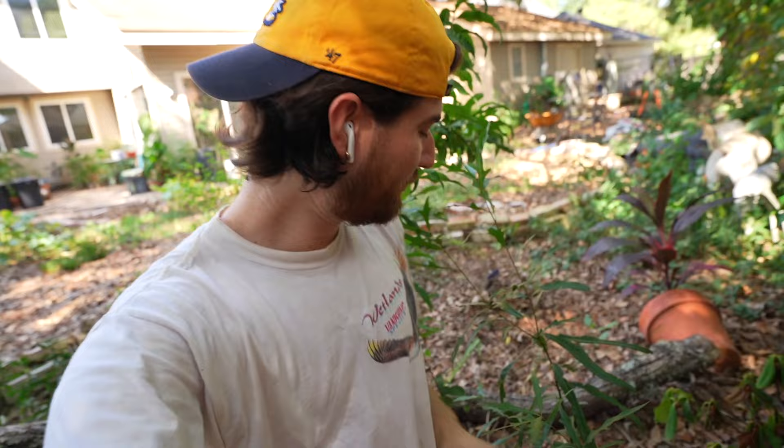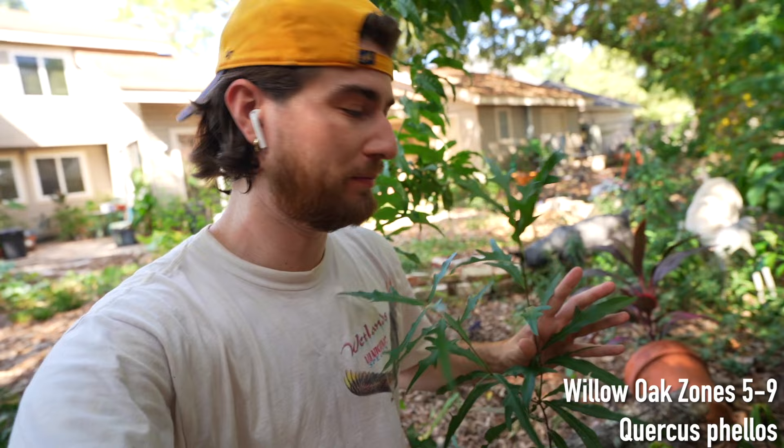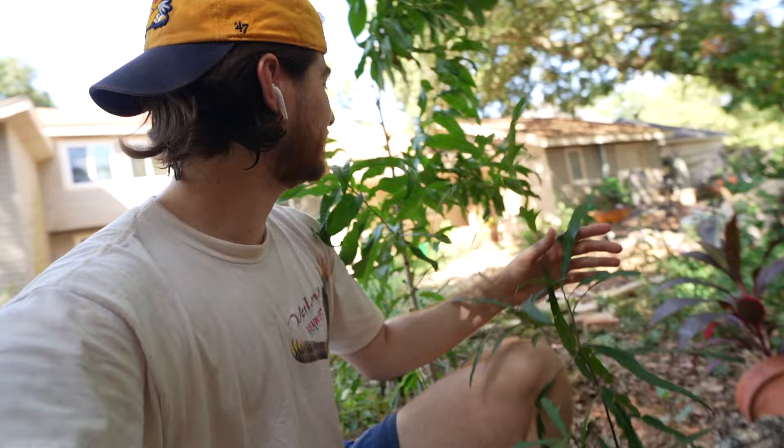The next tree I'm digging up — I actually have three on the property that have sprung up — and they are willow oaks. I cannot stress the importance enough: if you do not have an oak tree on your property, definitely plant one. They bring in so much wildlife, host a ton of different butterfly and moth species, and are an integral part of the food web. This one is growing right behind my peach tree literally a foot away, and that is a conflict of interest — they're probably going to merge eventually.